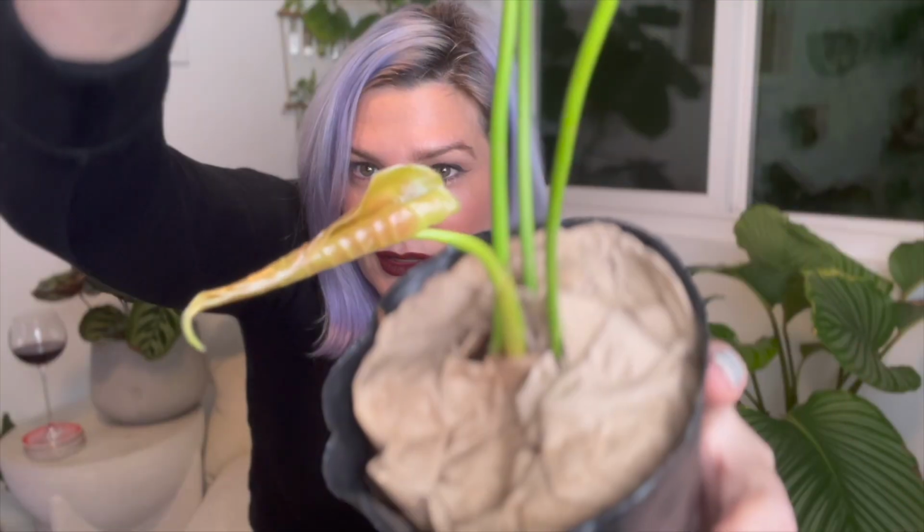And this was the new guy. This was that little one that looked like a tiny rolled up bird's beak, and he looks really good and really healthy, and he's really grown. I've just been watering a little bit more than once a week maybe, and I've been fertilizing once a week to every other week, but I'm happy with this. So we're gonna do the same for this guy who's bigger. This one had like 3.5 leaves when it came, but this guy, what a monster. Okay, let's undo him.